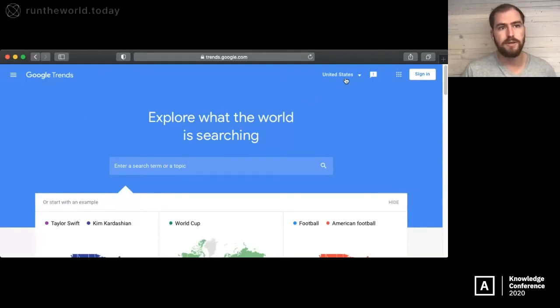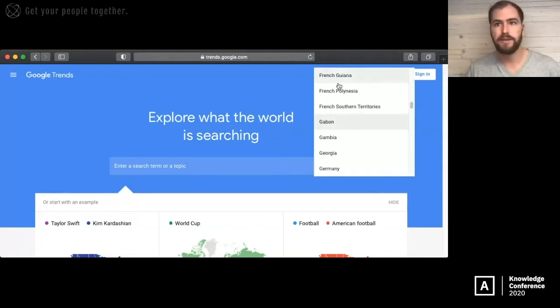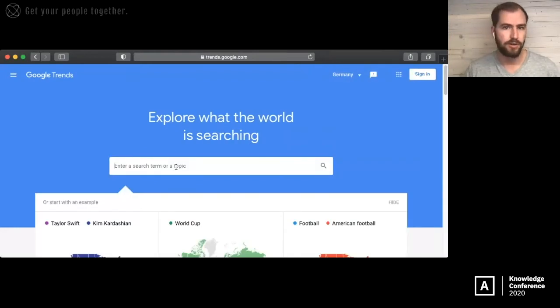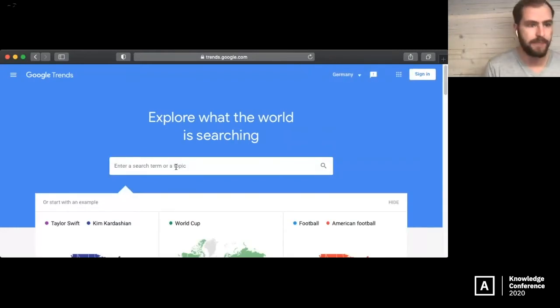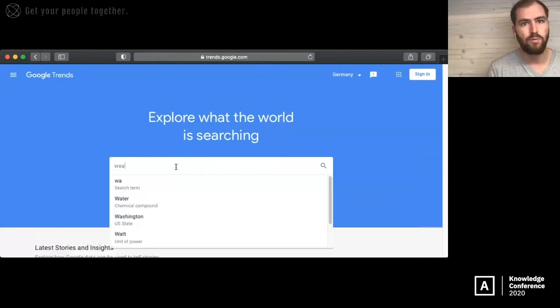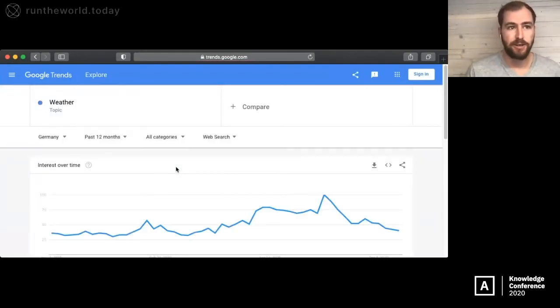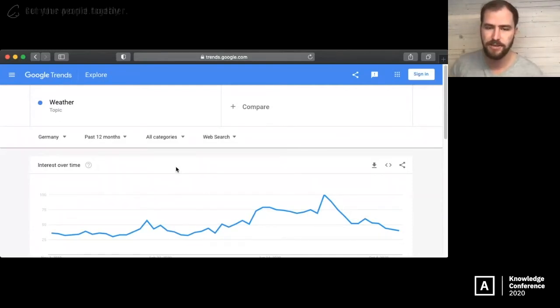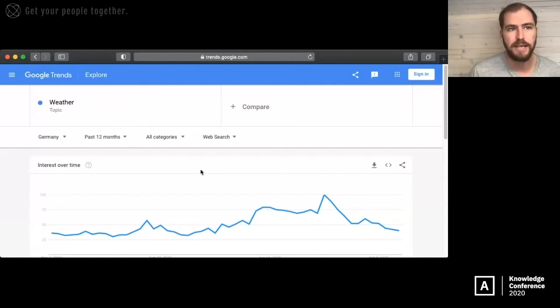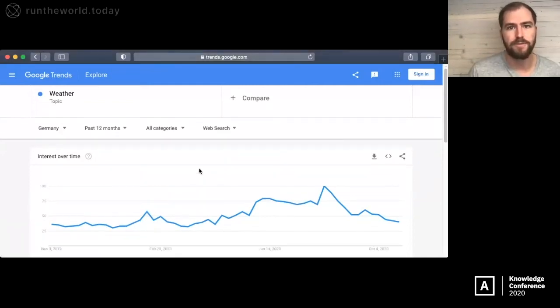So let's go to the main feature, and I'll start with just a simple search. So let's start with Germany, and we'll take also a topic for Germany. Let's take the weather, which is, by the way, a topic not only Germans like to talk about. It's actually one of the most searched terms in a lot of geographies. So if you want to really benchmark your company against the weather, it's a good way to see whether you are on top of mind.